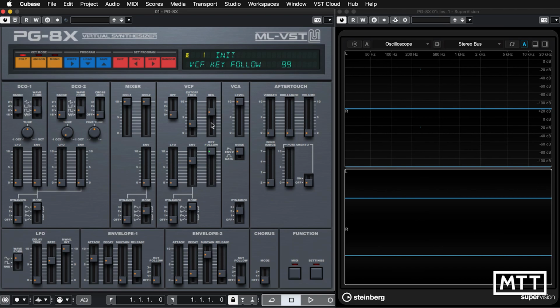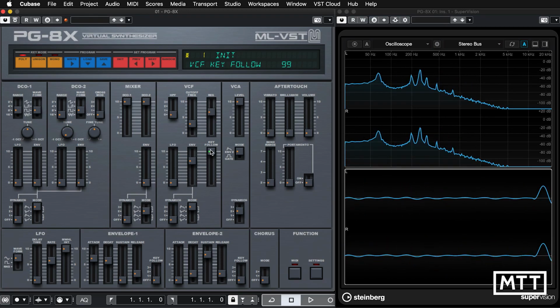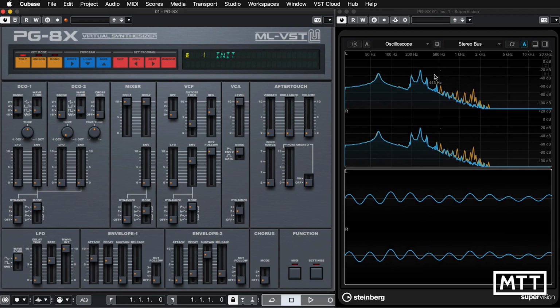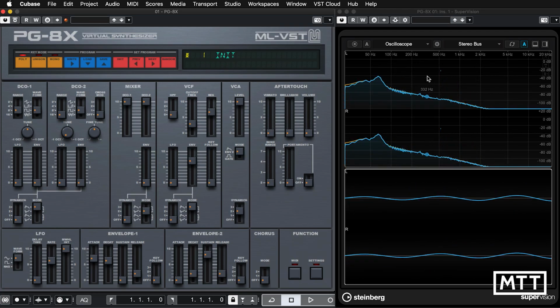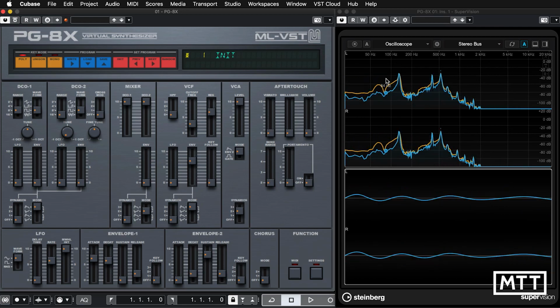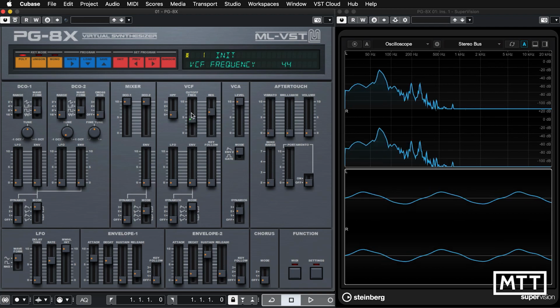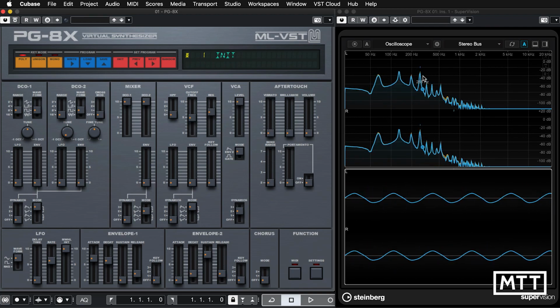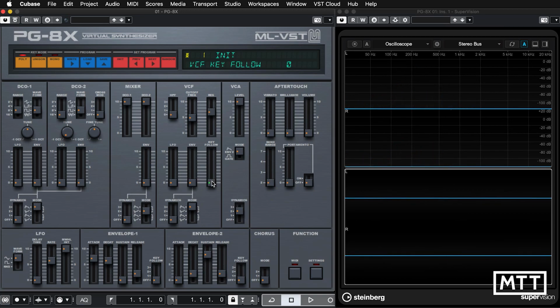Finally, we've got key follow, which keeps the filter frequency consistent with the notes that you play. So there, if I change, you can see the boost is changing from here to here as I play. If I turn key follow off, it's staying wherever it is and not moving around. So in fact, we can just put that there. And then you can see when I play a different note, we're not getting that boosted. So generally, if you want it to sound musical and be consistent, key follow is what you want. And it's nice to have variable key follow rather than just a switch.